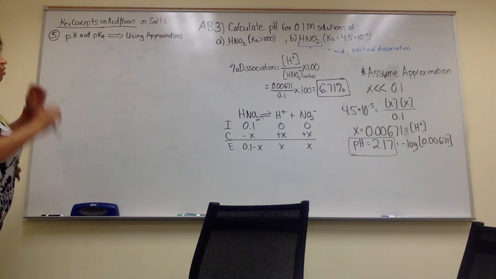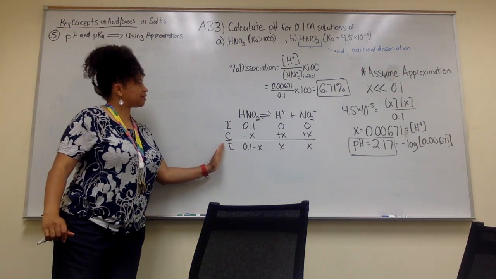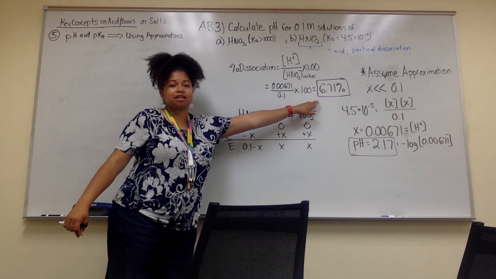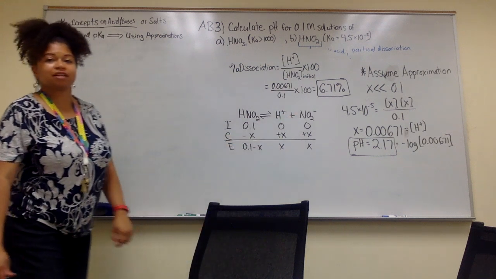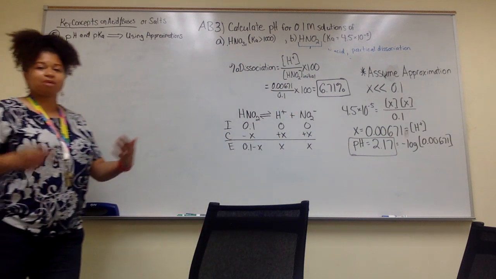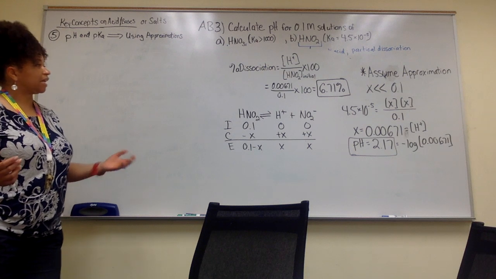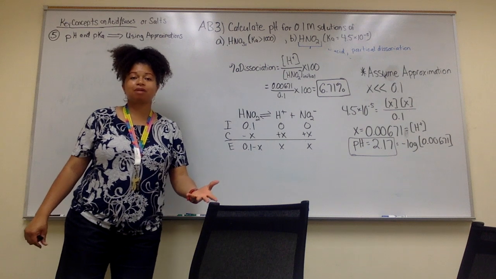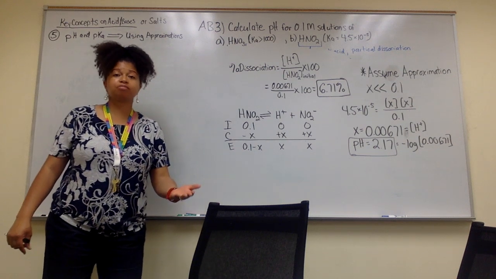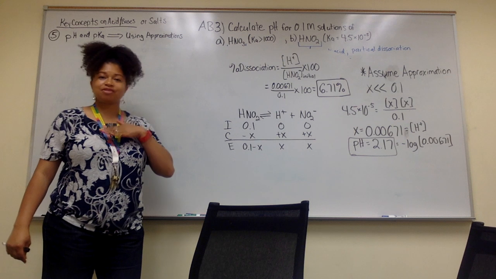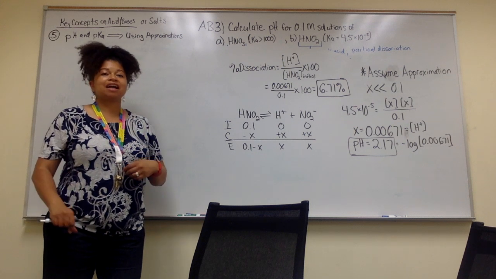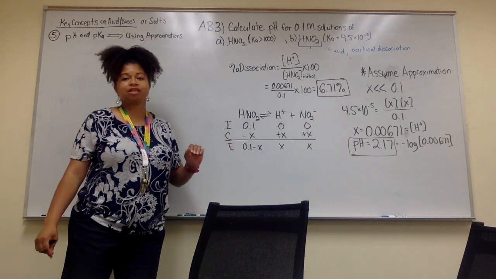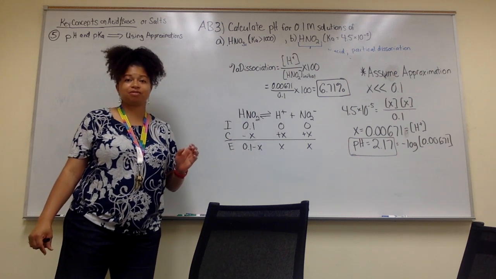All right, so there's all of problem 3, and you notice that the dissociation that we calculated was 6.71%. So I remember in class I said something about if the percent dissociation is greater than 5, then we can't make the approximation. That is according to your book. Now, after talking to Dr. Payne, getting a little bit more insight, I realized that we still can use this approximation. This is still good, and I'm going to explain why exactly it is good, okay?